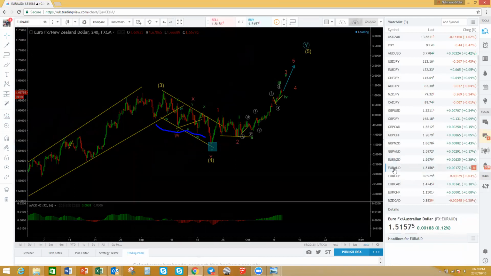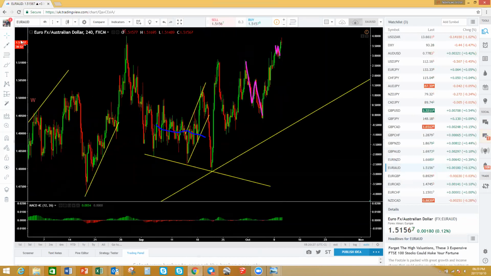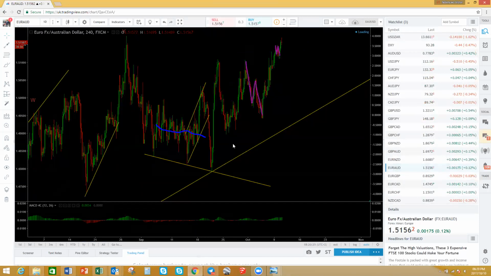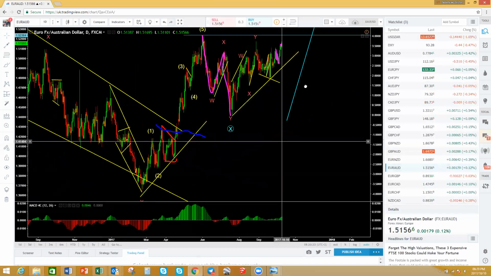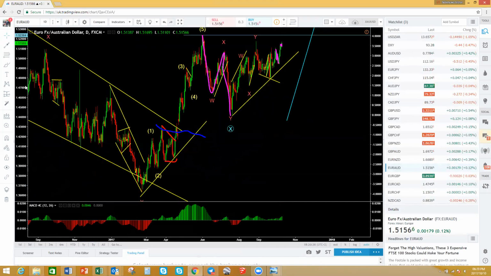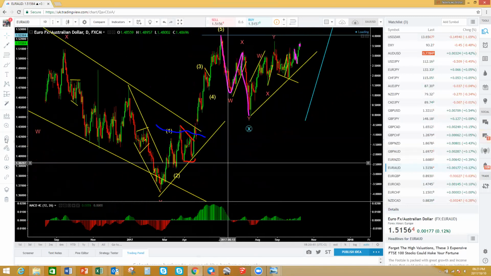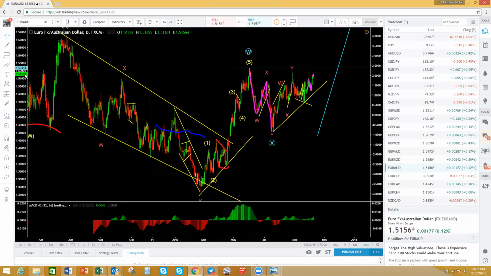Euro Audi, I didn't really analyze the trade here, but there's a direction. I can give you the direction for this one. You just go to the daily. And this one is actually interesting. I just don't trade it much, but I think I'm going to start doing that because I saw a long-term trade on this one. So this is what is happening here. You've got this.